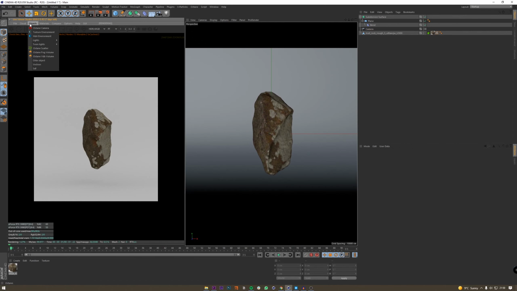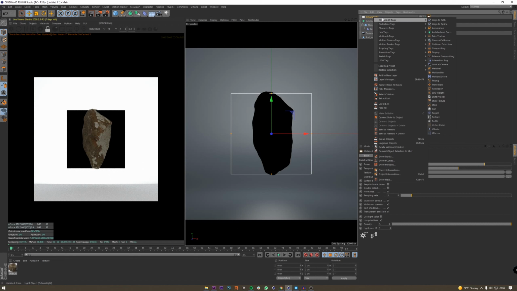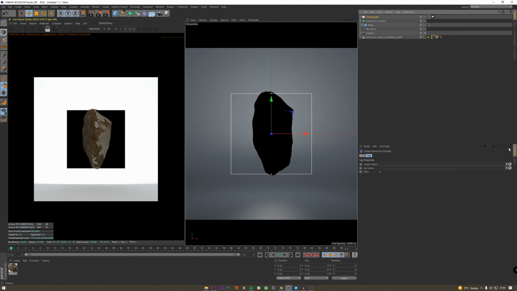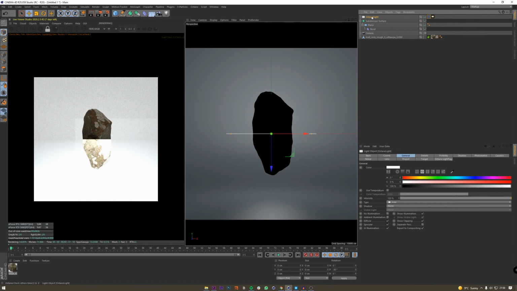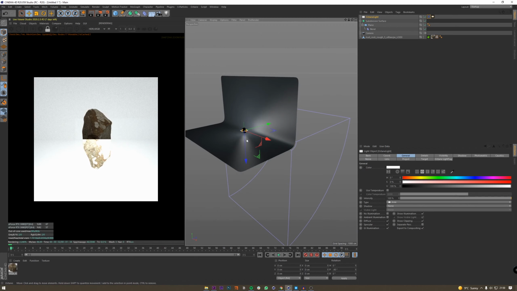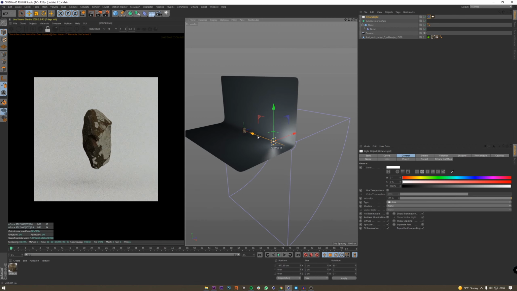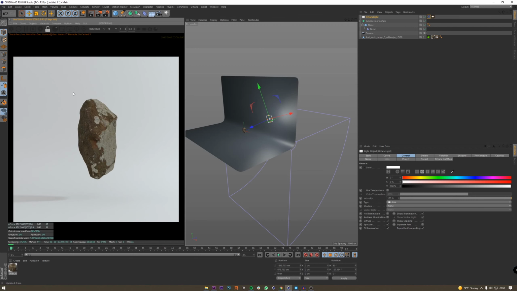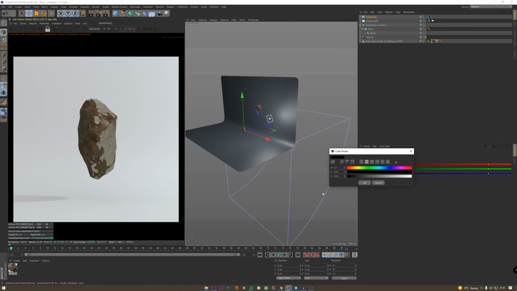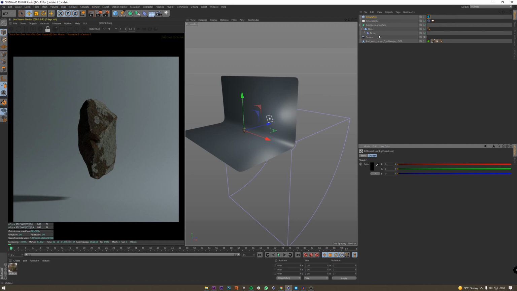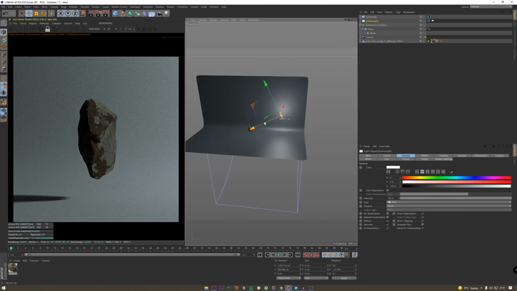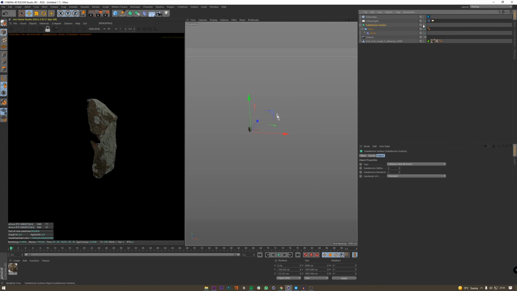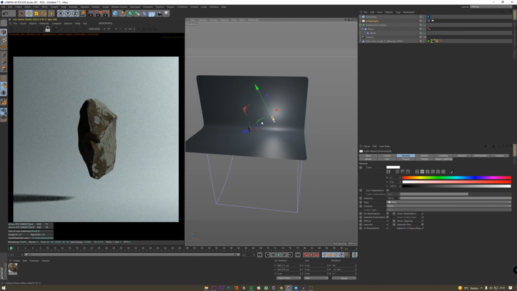Now, if you drop in an area light, and this will be under animation tags in newer versions of Cinema, if we go to target the rock, come back to this F2 view we set up, I'm going to push a light all the way out here. Now you'll notice the light's not doing much. So if you come to objects and texture environment and black this out completely, now we're actually going to get some shadows being caused because the sky is black. What we can do now is play with this light.